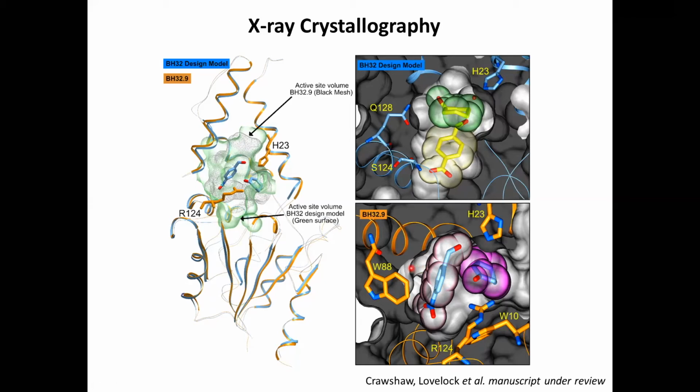In terms of molecular recognition and molecular understanding, what's very interesting is that the histidine 23 nucleophile has been preserved and is still a key catalytic residue. But in contrast, glutamine 128 and serine 22, which were intended hydrogen bond donors to stabilize oxyanion intermediates, have now been abandoned during evolution. What's come in its place is this arginine 124 residue, which I just highlighted at the bottom here. And you'll see on the next slide what the role of this residue is.